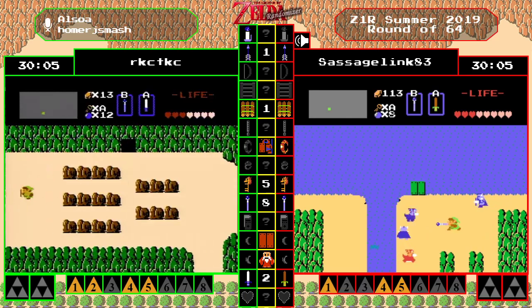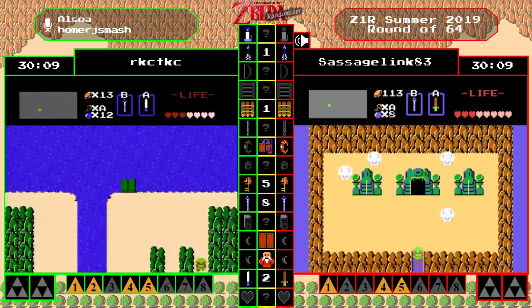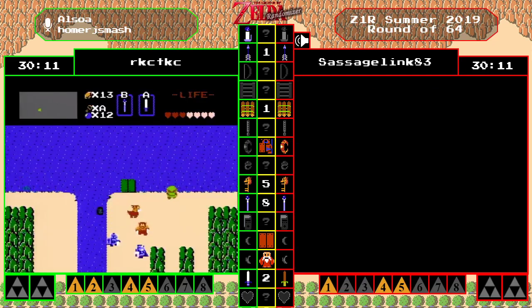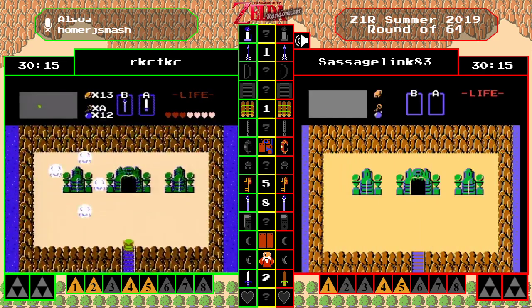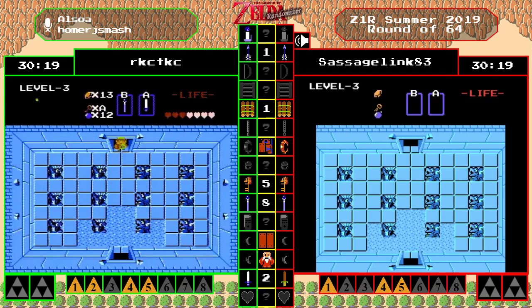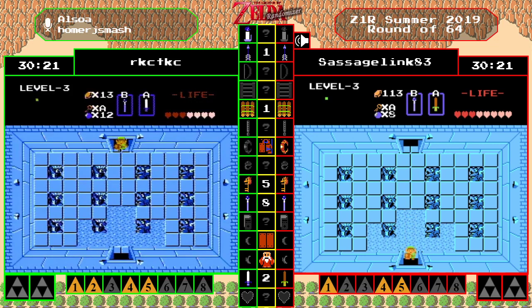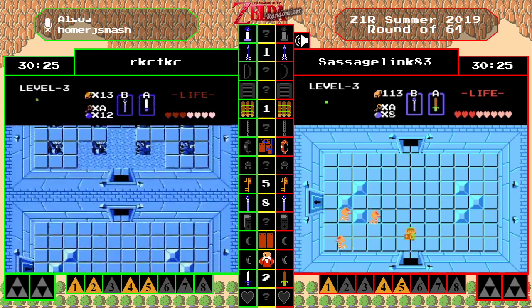And RK is going to cash his raft in right away. And it looks like Sassage is going to do the same thing. So really the big difference between these runners right now is that RKC has visited and gotten the Triforce out of level 2. So I would say he's ahead, but it's not a large enough lead that Sassage can't turn around. No.